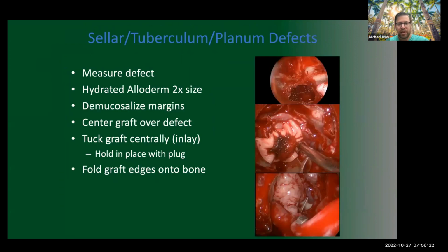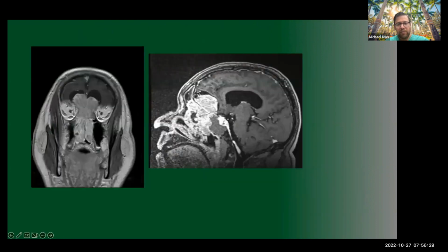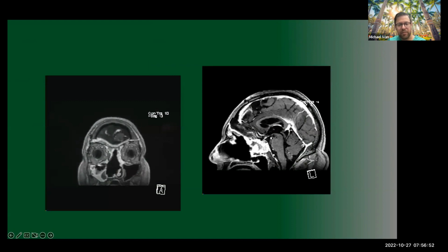I'm not going to go over exactly how to do a nasal septal flap. When you have very large exposures, like this case that we did 3 weeks ago, a large esthesioneuroblastoma with Dr. Levine, we knew immediately that this was much too large of an anterior skull base defect to just close from below, so we were prepared for that. We did a bicoronal craniotomy at the same time as our endoscopic approach, and then laid down a very large pericranial flap, which held well. And this is what our postoperative closure looks like.